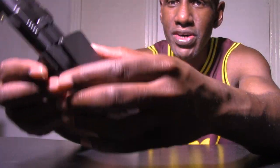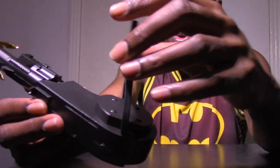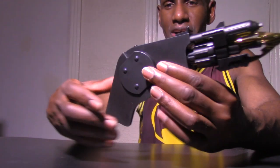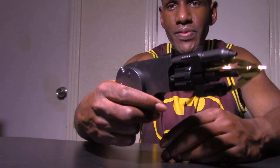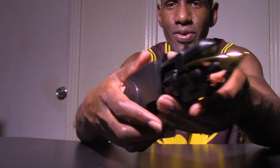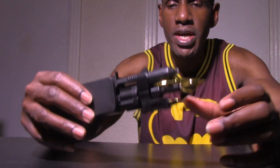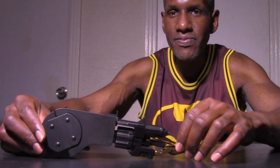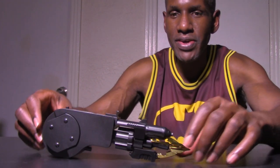Then if you look right here, you can flip this out like that, and it'll lock into place. Then you've got a handle right here for holding it, as you can see. But you don't really need that. You can still just hold it like this if you want. I think it's cool. Now they don't give us a stand for this, NECA. They just give you this right here, so you just have to prop it like this. And it does stand up though, which is interesting. I think that's kind of cool.